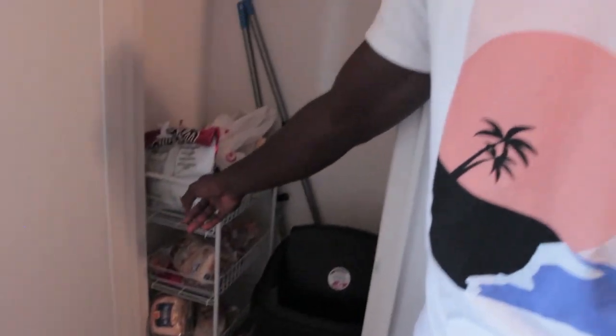You know, it was the 1950s. They were living different. So because we don't have shelves for a pantry in the kitchen closet, we had to buy our own mini shelf thing that we put our snacks and breads on, and then on top we have cereals and stuff like that. And we also keep our trash can in here now. We actually just changed that, so in last videos you guys probably saw the trash can out here, but anyways, that's not important. So yeah, that is our kitchen.